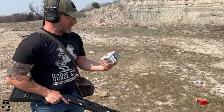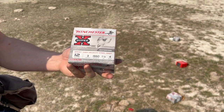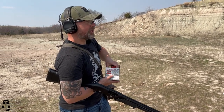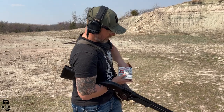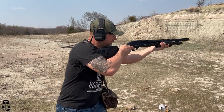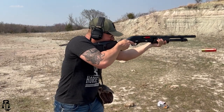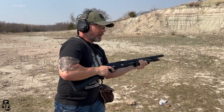All right, and then the last one is going to be these high velocity four shots, 3-inch shells. So that means I can't put as many shells into the magazine. That's what that means. These are gonna hurt. Hurt you or hurt the gun? Maybe a little both.